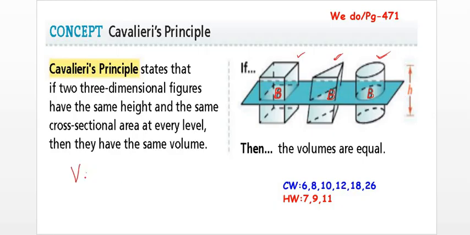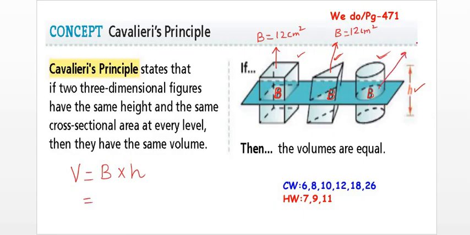Now what is the formula for finding the volume? It's cross-sectional area times height. So all of these three shapes have the same cross-sectional area, and you can see from here they have the same height. That means they will have the same volume. Let me give you an example. For example, if they have the same cross-sectional area, that means the cross-sectional area for this one is, let's say, 12 square centimeters. How much will be for this one? For sure it will be 12 square centimeters, right? Because they have the same cross-sectional area.